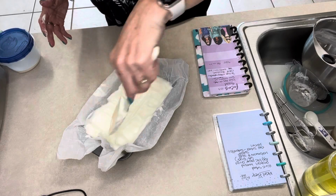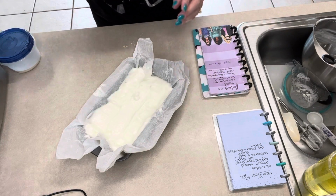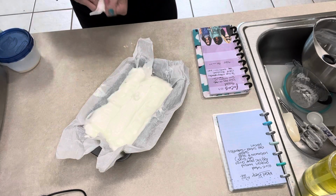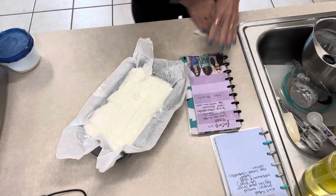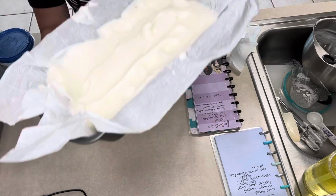I'm trying to make it pretty on top, like a fancy loaf of bread. It never turns out fancy for me though. There we go. Put it in the oven.